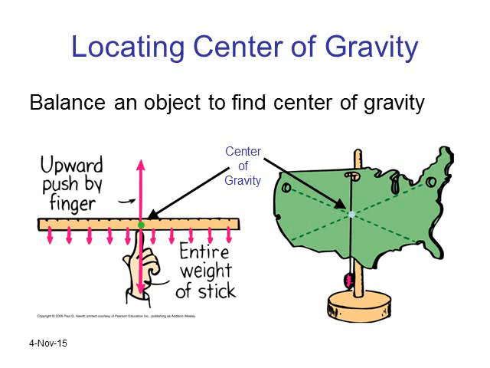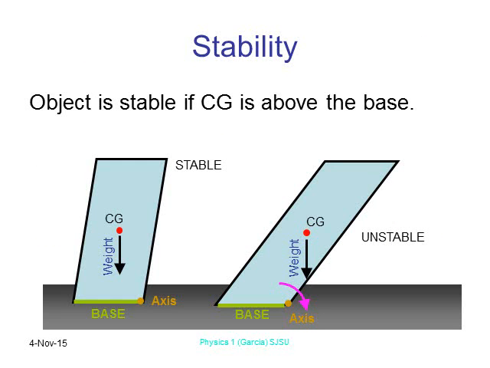All right, so locating the center of gravity: sometimes it's the very center of something, but it doesn't have to be. The very center of a donut is empty space, and it's the center of its gravity. So sometimes it's simple and sometimes it's more complicated. If you have one part that's more dense, it's obviously going to be leaning that direction. For stability, what I mean by that is, are you going to fall over or not? If your center of gravity is anywhere over your base, you're not going to fall over. If the center of gravity is shifted so that it's no longer over your base, you're going to fall over.